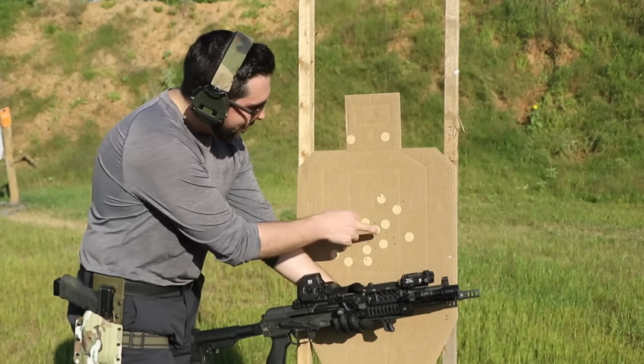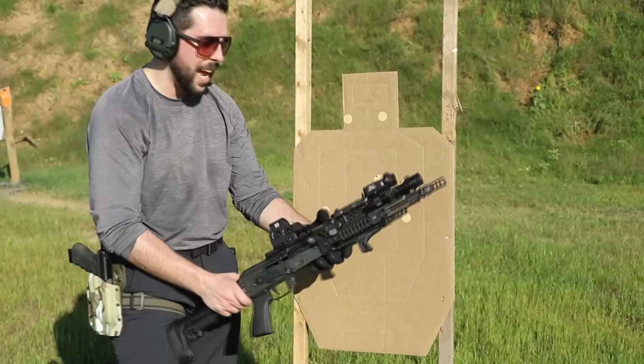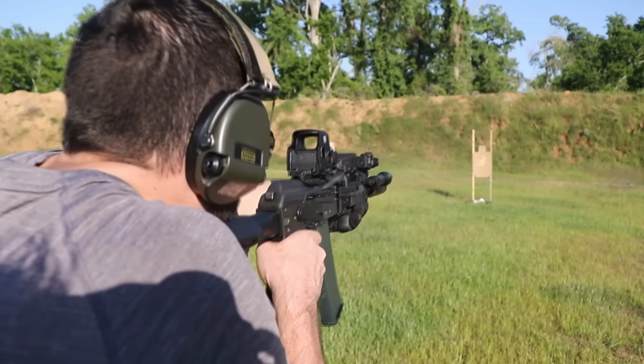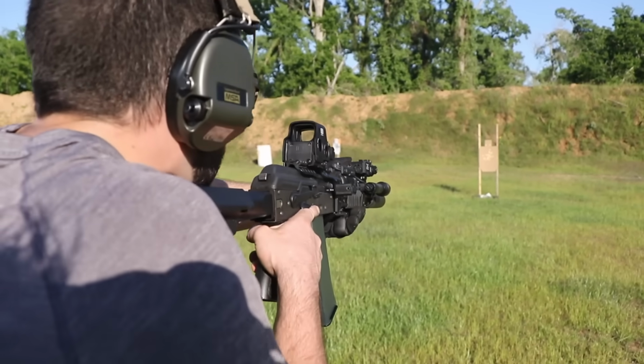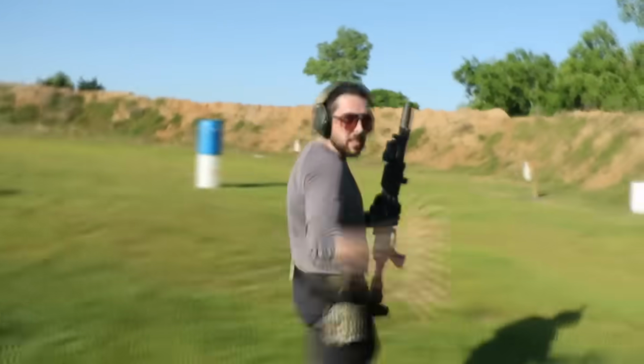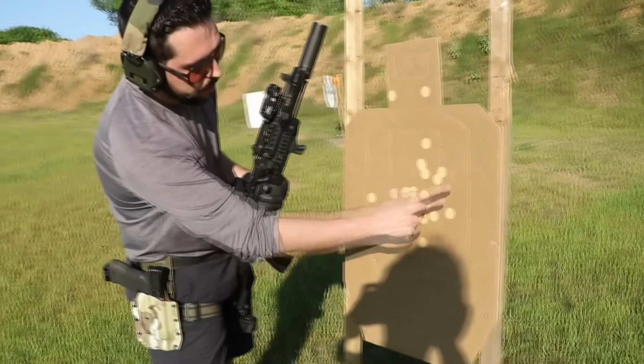You can see the difference in terms of recoil pattern between the brake and the suppressor, with the brake having a tighter pattern despite the added weight of the can aiding with some form of recoil control. A little bit of a wider string here.